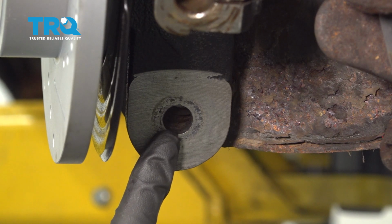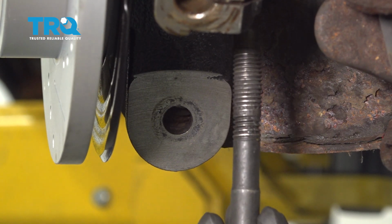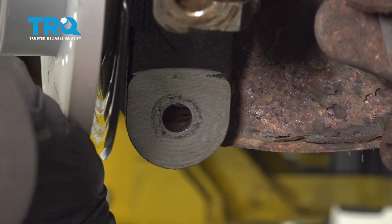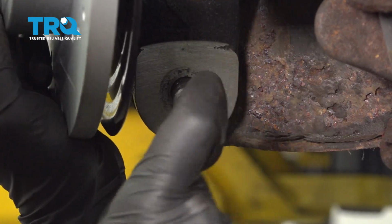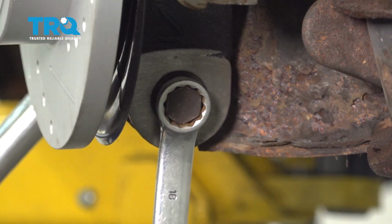Now let's move along to the bolt that holds the knuckle to the lower control arm. For this, I'm going to have to lift up on the knuckle a little bit. I'll line up that mounting bolt hole, slide the bolt right on through. Bottom it out, and then we'll torque it to manufacturer specification.